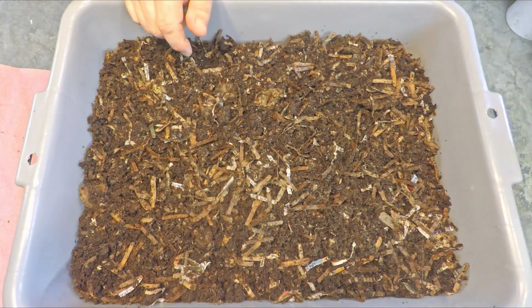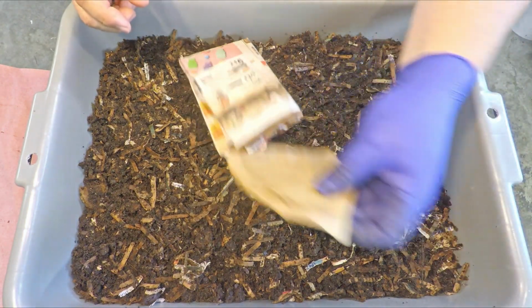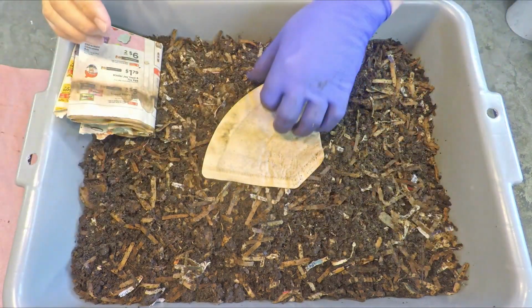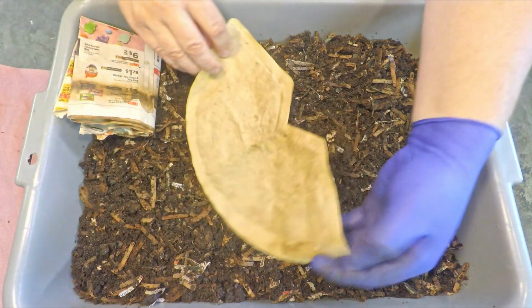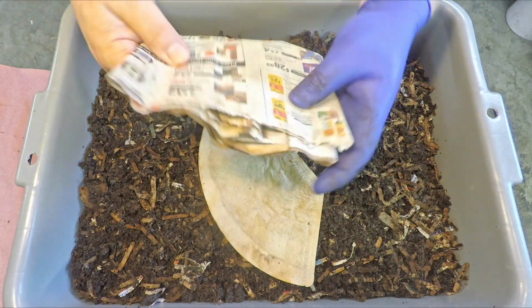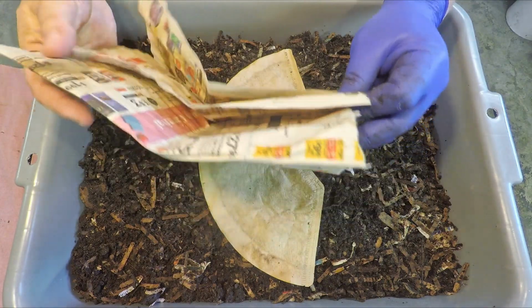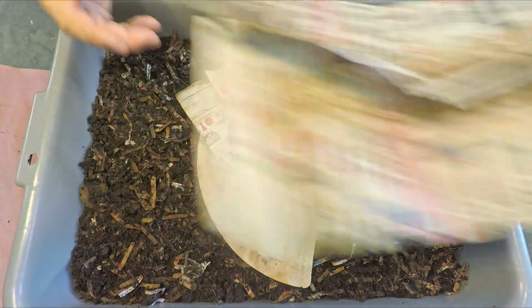So I've got some stuff over here besides just bringing the bubble wrap plastic back on. I've got a feeding zone indicator. Now, when I did put food in here for them, I sort of spread it out all over the place. So usually my feeding zone indicators are meant to show a specific spot where we last fed. In this case, it's just being thrown in here for future use because there's no one particular spot where the food was placed.